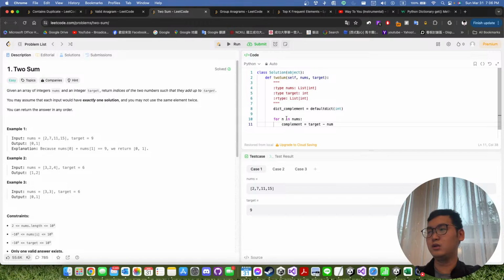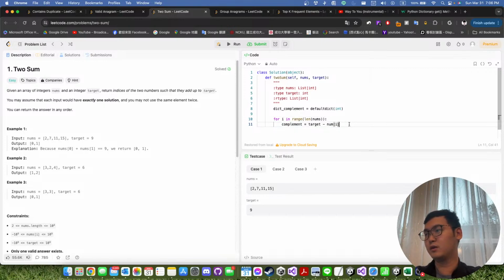In here we can probably use enumerate, since we want to get the index and the value, so you can use enumerate or use range of length of nums, and this should be i.